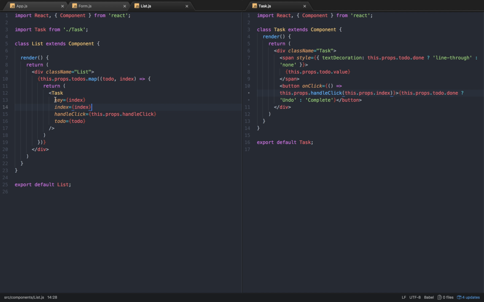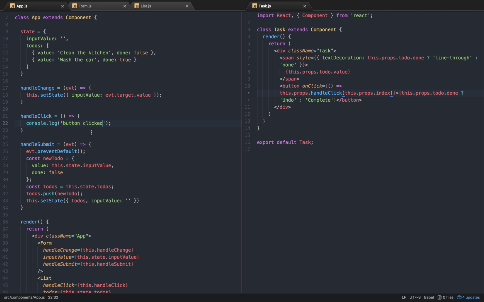You would think that I could just pass in the key, but you're actually not allowed to pass in key as the property. That is exclusive to React. It's its way of handling the virtual DOM. So you can't use this.props.key. That's not going to work. It's going to break the app. So it's got to be this.props.index, and I'm taking that index, passing it in here. All right, so now I'm passing that in.